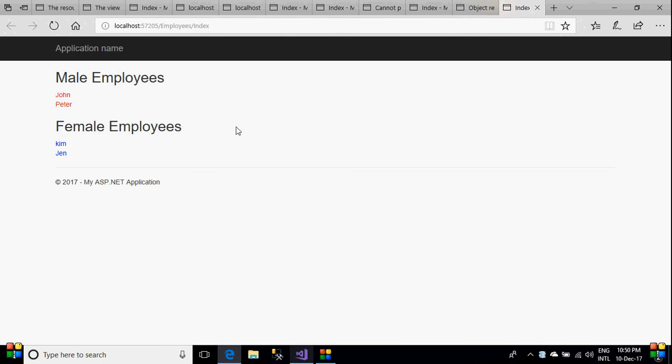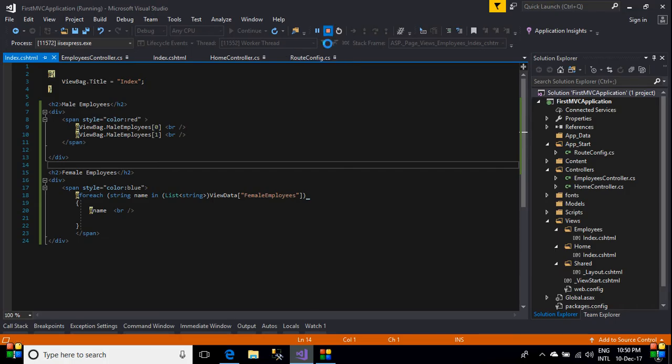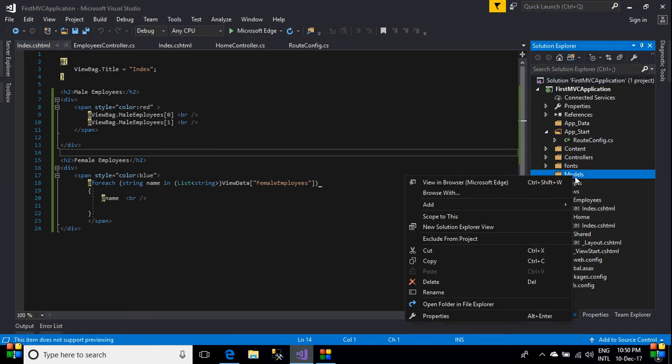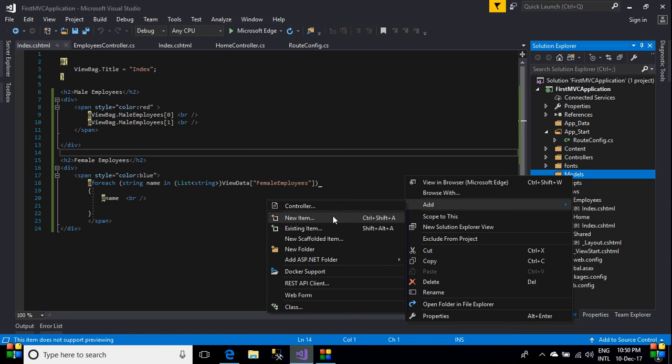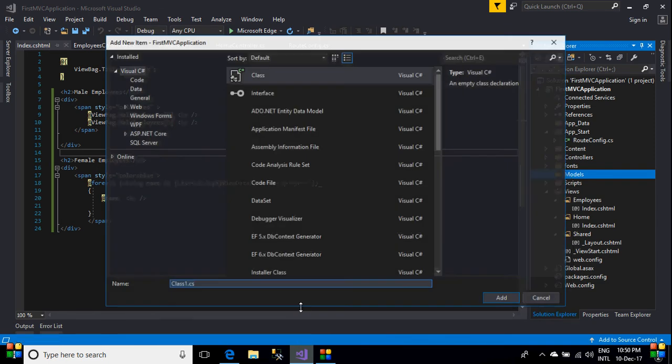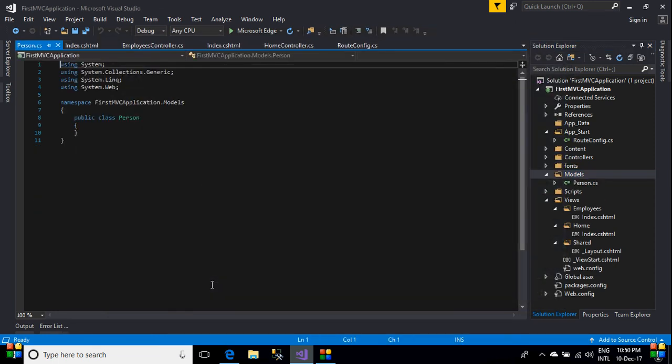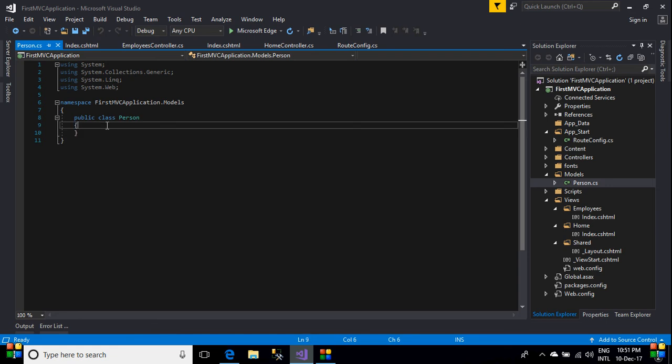Okay, now we will see how to add a model. Let's right click on the Models folder and add a new model. A model is nothing but a class, so add a new class and name it Person. Okay, so we have created one class here in the Models folder, and create some properties.